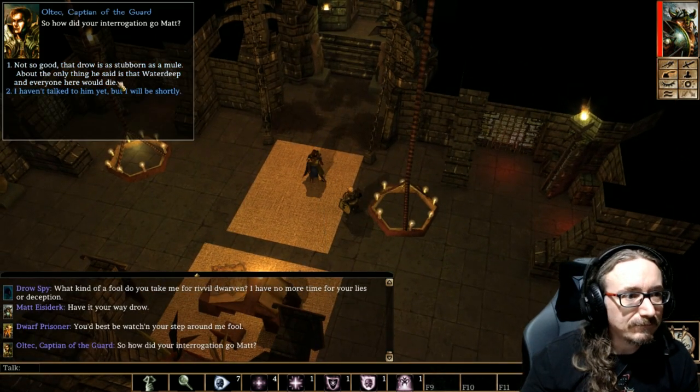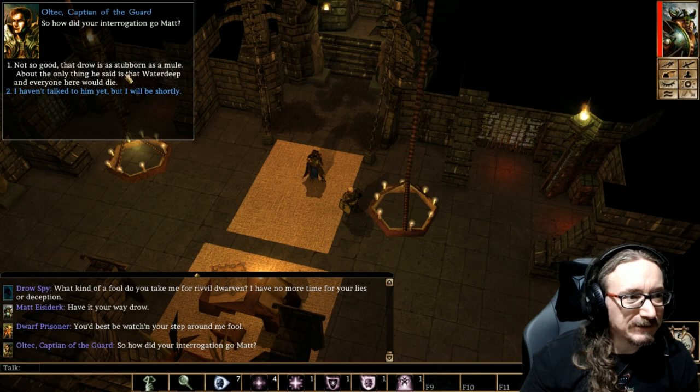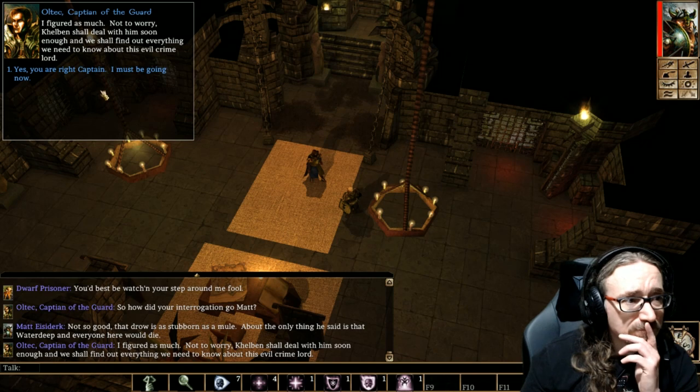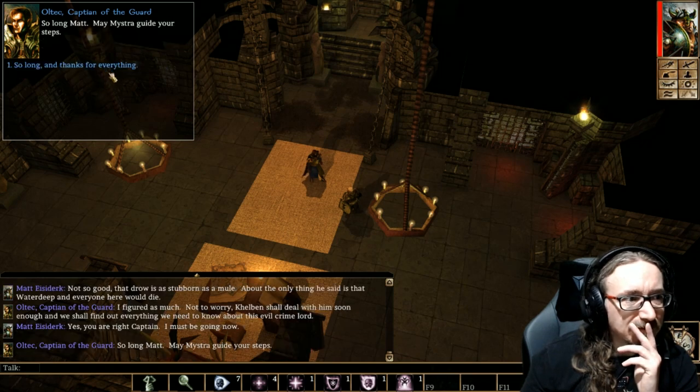Well met. That drow is as stubborn as a mule. May the Nine Hells take my soul. I must be going now. My thanks.